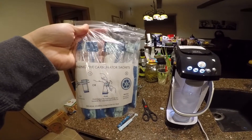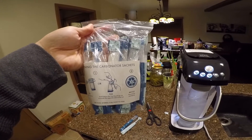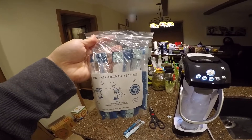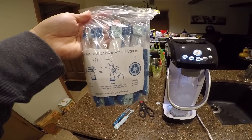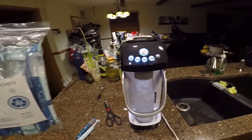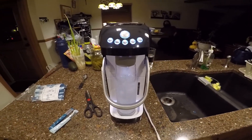You can order more sachets from Amazon, but they're pretty expensive — about 10 bucks for 10 sachets. When you buy the machine they give you some samples to get started. All together that's 20 sachets total, and to make each sparkling water you need Packet A and Packet B combined — those two create the gas and the bubble.